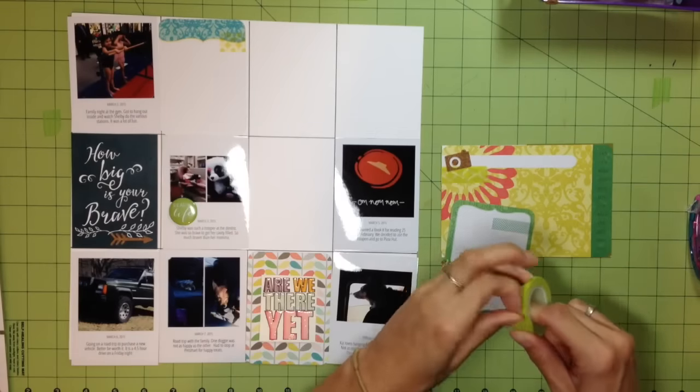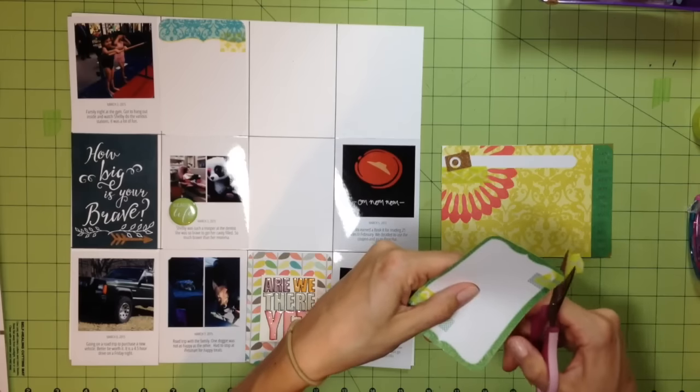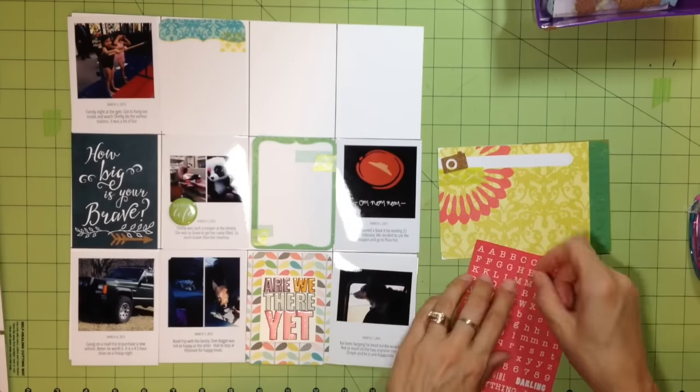So this is the title card that I was working on a second ago, and I added that green washi and the cork camera, and I'm going to add some Thickers. Then I added some more of that same color washi to this card I'm working on now, just to tie everything together. I wanted to bring that limeish color throughout the page.